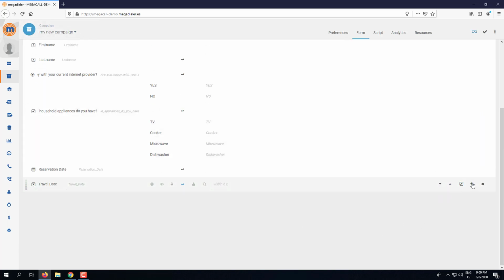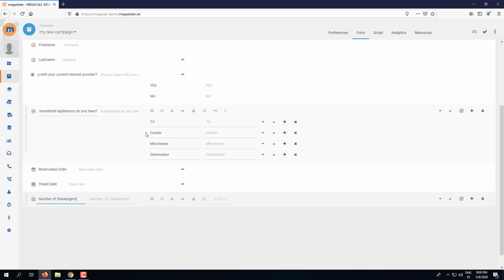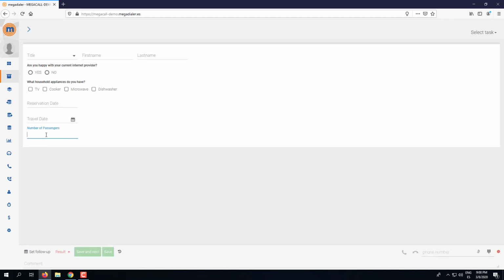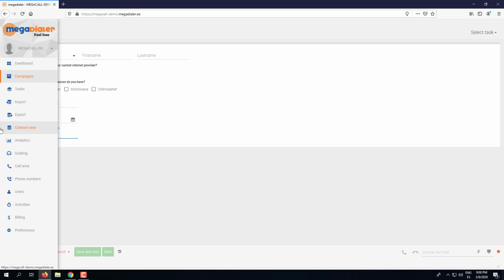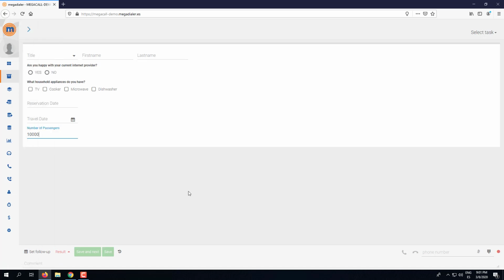If we go to another option now, we have the number field. So if I put in number of passengers, for example. I'm just thinking of examples where we use that information. If we click on the tick and then the preview again, if I tried to put any text in there, you can see it comes up in red. If I put in a number, it will allow me to save that number. So I could put in 10,000, and when I click off it, it will automatically format it in number format.